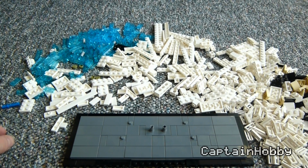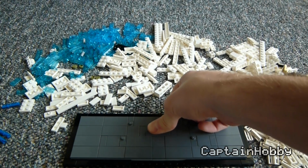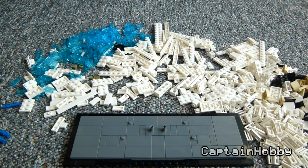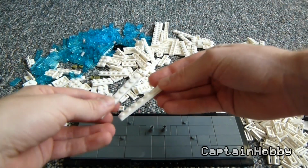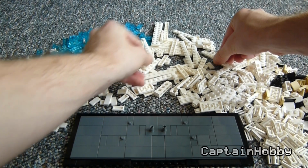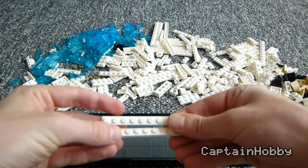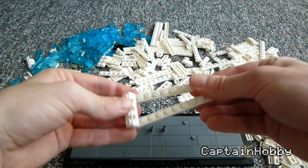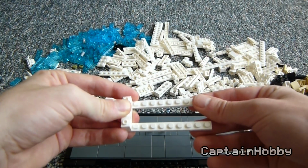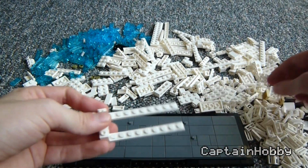This was only available in the Ultimate Collector Series Falcon, and it started to trade as high as, I think, $200 each, and I believe you needed two if you wanted to put together the Falcon. Since the new one also has the piece available, it's now dropped in price dramatically. But the value of this piece got to a point where people would try and find any way to acquire it. There was at some point on LEGO's website a special bundle of pieces that from the photo appeared to have extras of this mast rigging in it, and people did the math to realize that buying the bundle was worth it just to get that piece alone.